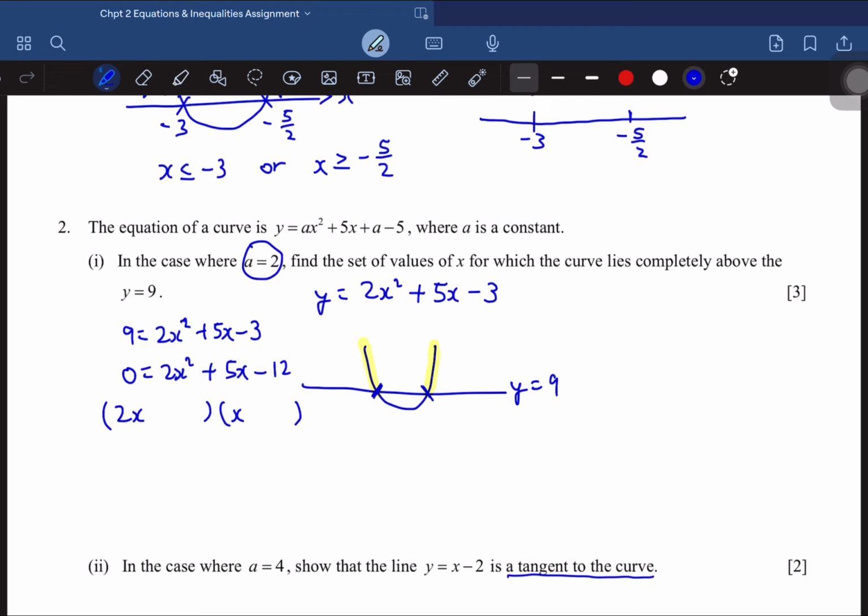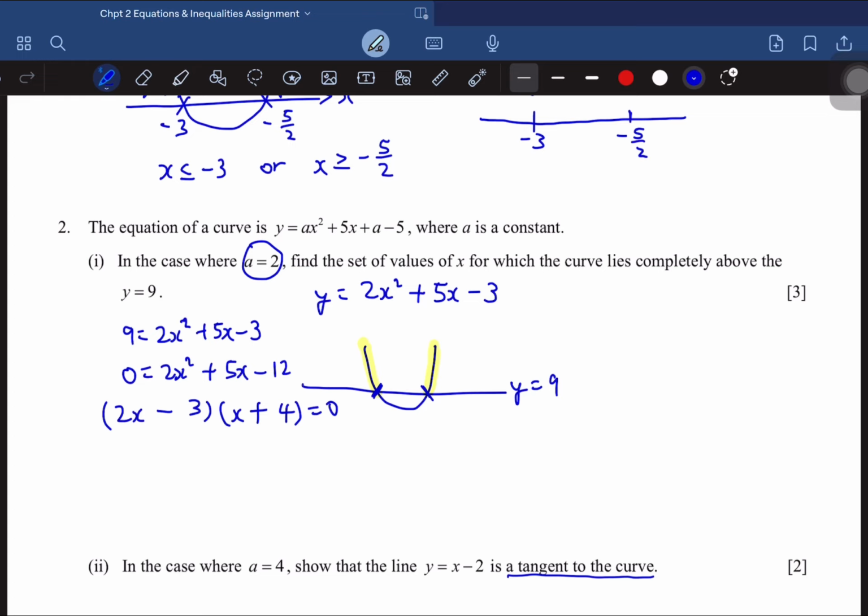Okay, so this one will be 4, 3. Yeah, 4, 3. 4, 2, 8. 8 minus 3, 5. So we plus, minus. Here, you can see I won't be solving till I get the x value, I'll just stop here. So which means that, let me confirm, 2x times positive 4, positive 8x minus 3x, positive 5x. Yeah, and negative 12. Okay.